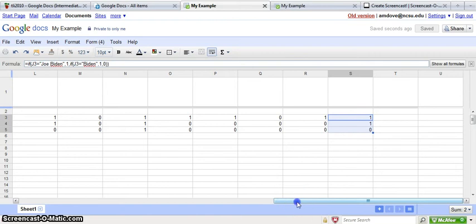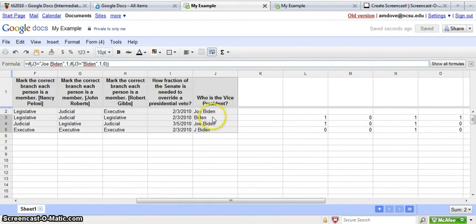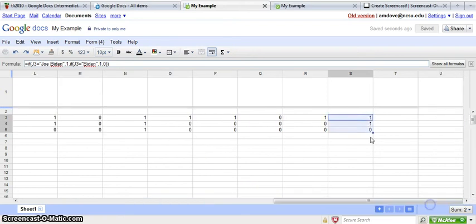Now I see that the first two get it. And that makes sense, because last name Biden would give me a 1, and full name gives me a 1. But I want to capture this J Biden as well. So what I'd have to do is add one more if-then statement. So I have if it's Joe Biden, get a 1. Else, check to see if Biden is there and give him a 1.